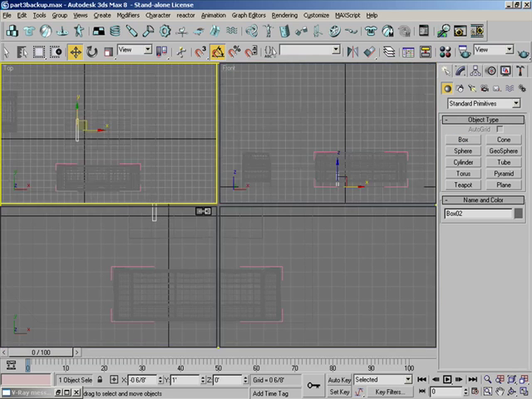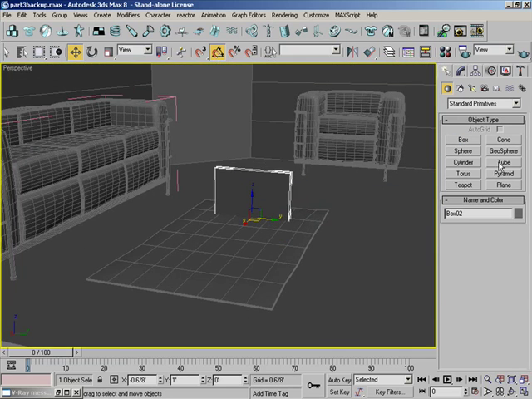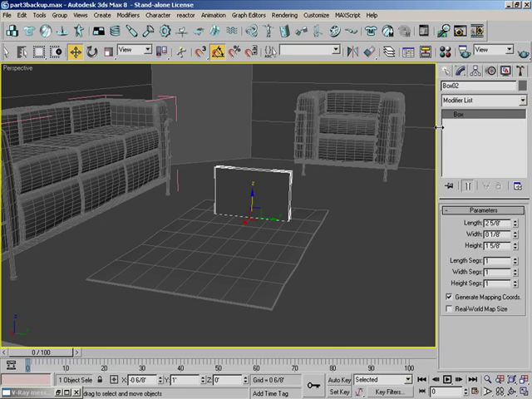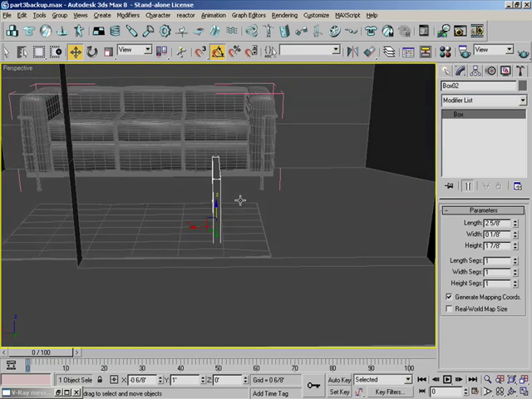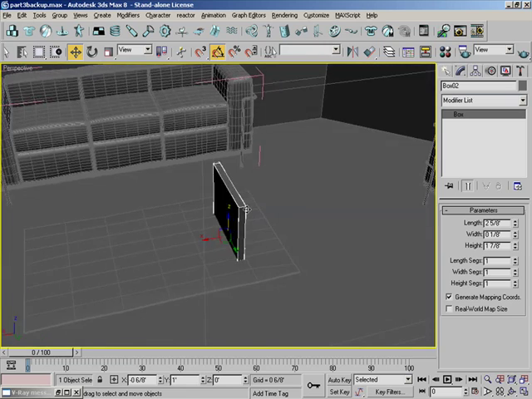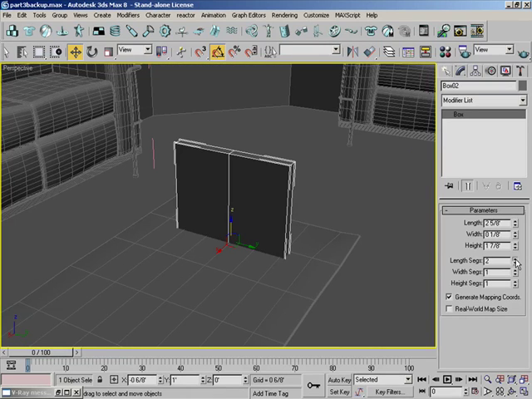Give it some height. Come back into here. I want to bring this up so it's sitting right on the rug. I don't want it as tall as the couch, so I'll bring the height up just a smidge more, about 1 7/8, just like that. And that seems fairly thick enough. That's nice. All right, let's give it some length segments and some height segments, just like that. Or let's not do that. We'll do it this way.